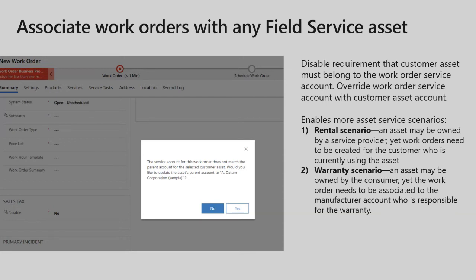And the last one is really around manufacturing scenarios. So we have a customer that manufactures water pumps, but they sell through a couple of different channels. They may sell direct to consumer. They also sell through distributors and installers. So the point being is they have their list of assets, but they don't even know where that asset gets installed necessarily until the first time they get a call for service. And over the life cycle, you may get calls in which the account is the installer, it could be the distributor, it could be the end actual owner of that asset. And so there was a blocker with this to open up scenarios like that for manufacturing.